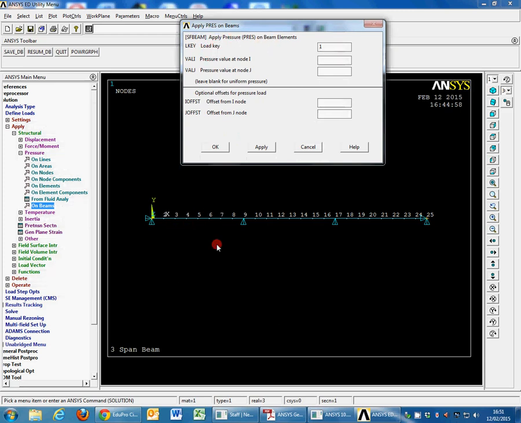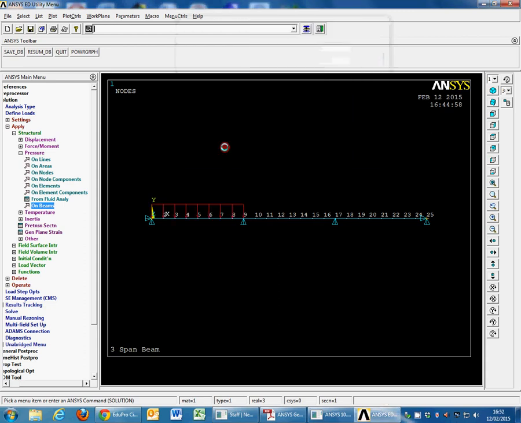And now it says, what side do I want to put the pressure on? These beams, I think, have got something like 6 sides you can put axial pressure on. Luckily, the load key that we want, the side that we want to put this on, is side number 1. So look, value pressure at node I. This was the span with 15 kilonewtons per meter on it. The meters is okay, the kilonewtons isn't. Need to get that in newtons, so that's 15,000.